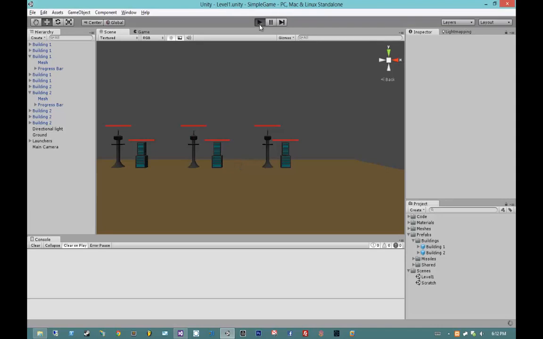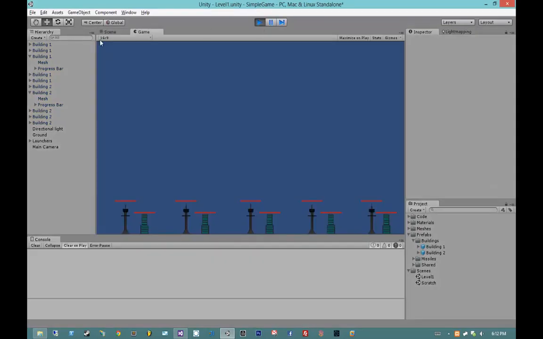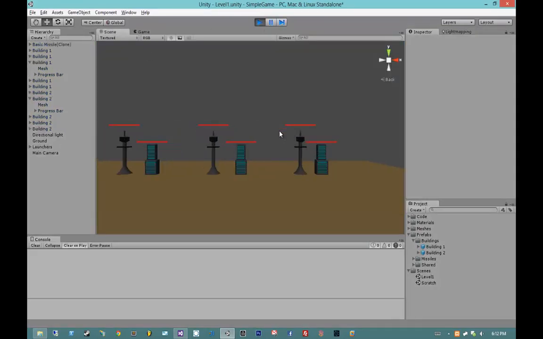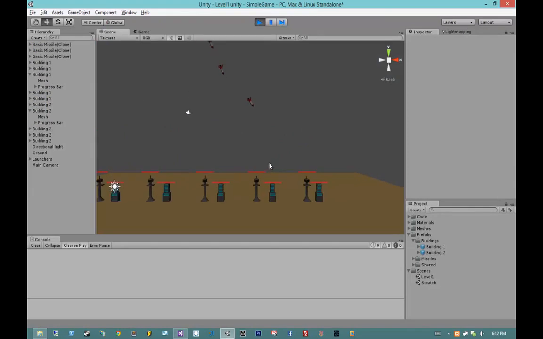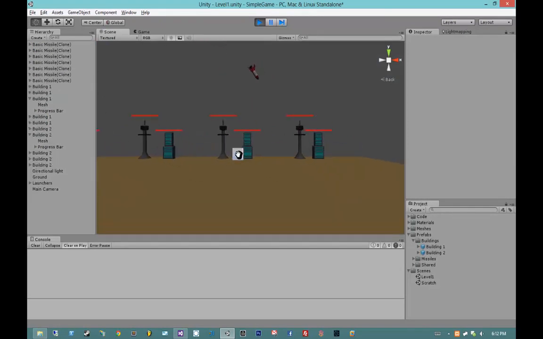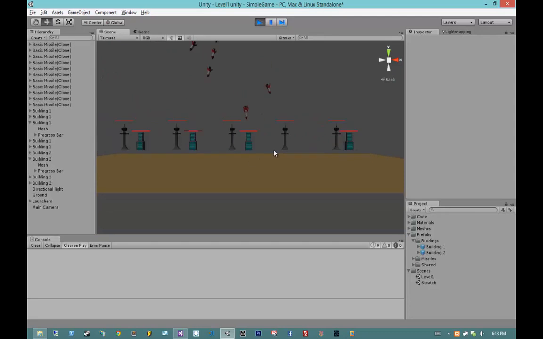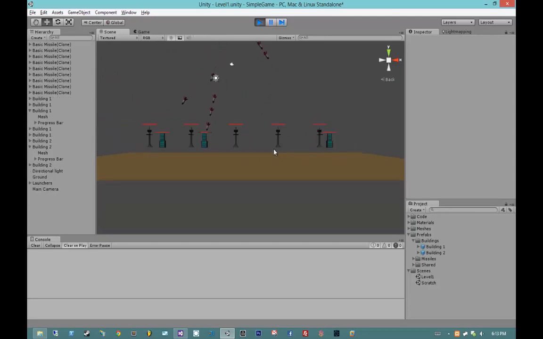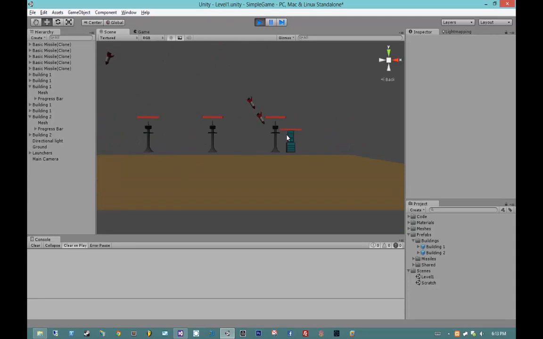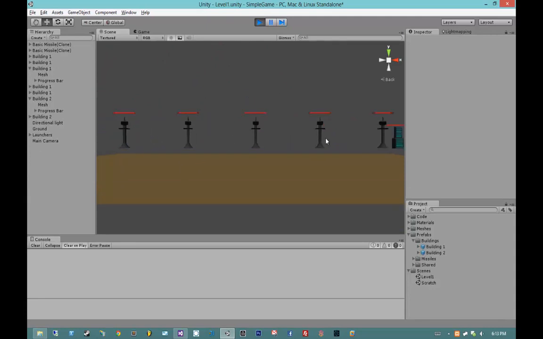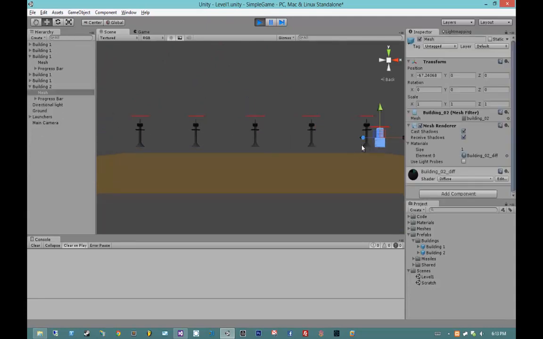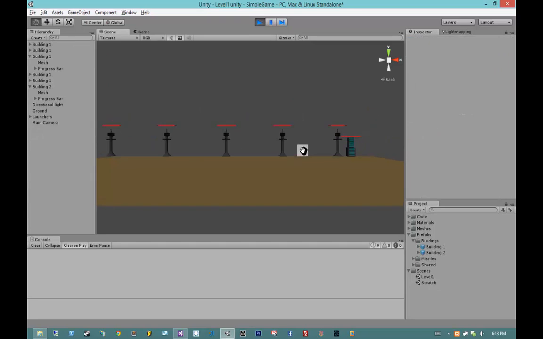Now that we've done that and actually simplified our code a little bit, we should see that our missiles, even if they hit the thing they weren't intending to, as long as it's a building, it'll still apply damage to it. So we can see that right here, where I believe those were going for this guy, or at least one of them was, and it gave damage to that.